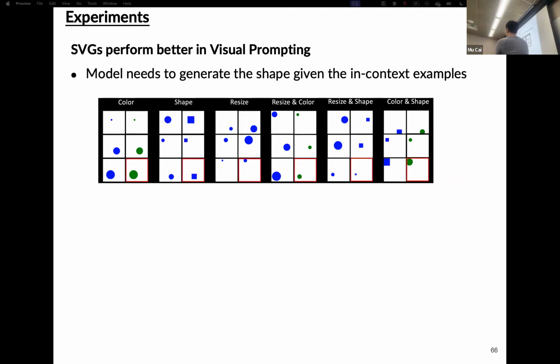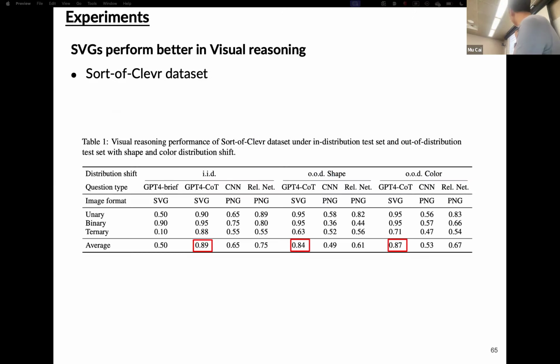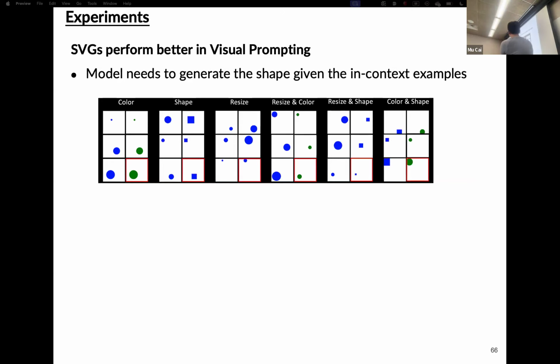Previously it was a discriminative task, and here we do a generative task. The task is called visual prompting, which is a task in image generation. This is also related to in-context learning, where both the key and value are pixel-level images. For example, given two demonstrations and a query image, the model needs to generate the corresponding resulting image. Like it should look like this, and we can also switch attributes, like changing the shape, resizing it, or using a combination of such attributes.